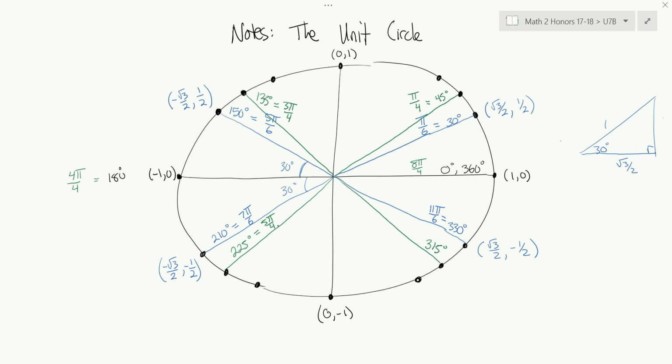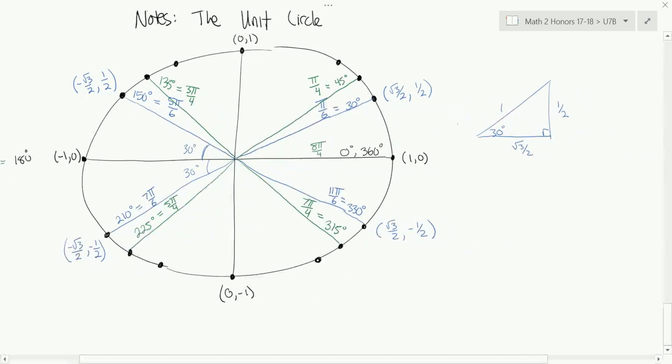We go backwards from 8 pi over 4, 1 pi over 4, and get 7 pi over 4. So here's the same way we got degrees, we can get radians for those locations. And then if you can get the coordinate in the first quadrant, you can reflect it to your other quadrants. So you just need to focus on that first quadrant. So what do we know about that 45, 45, 90?